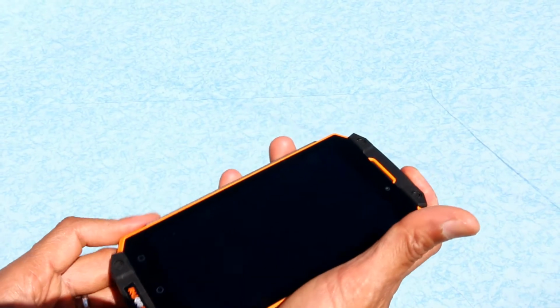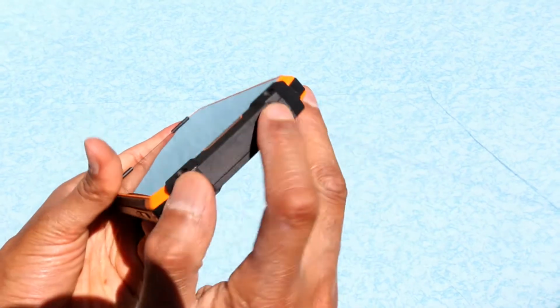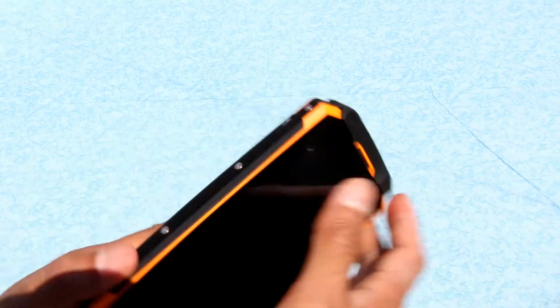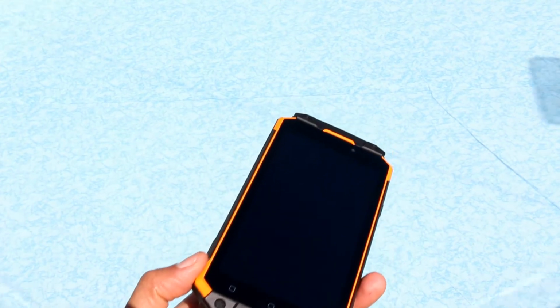Now I wouldn't recommend you do this. If you are going to do this, just make sure the top and bottom ports and obviously the SIM card slot is in the closed position. Again, you don't need to do this. This is just for demonstration purposes that it is waterproof.